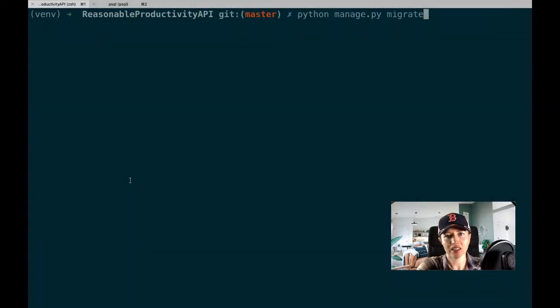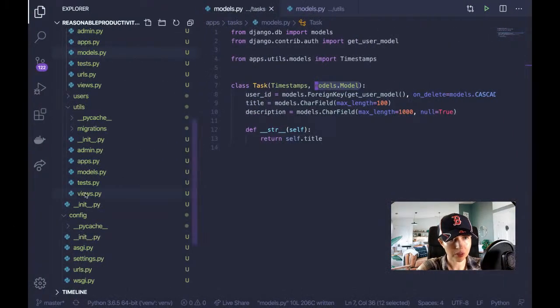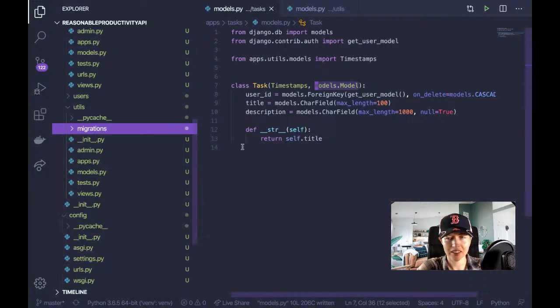So I'll migrate the utils app, reverse all migrations for the utils app. Okay, cool. So it undid everything in utils. That's good.